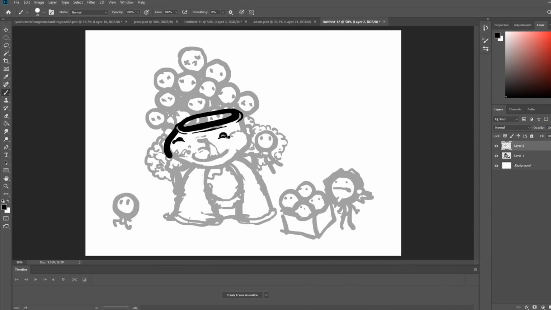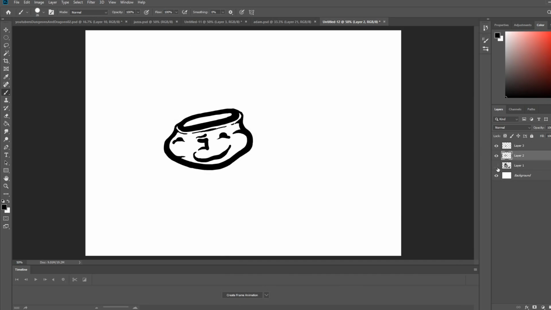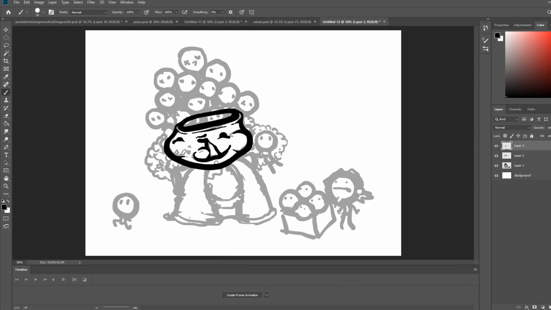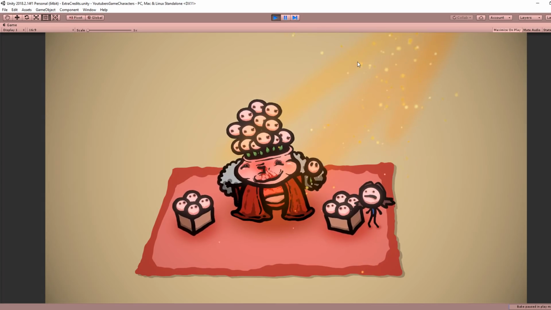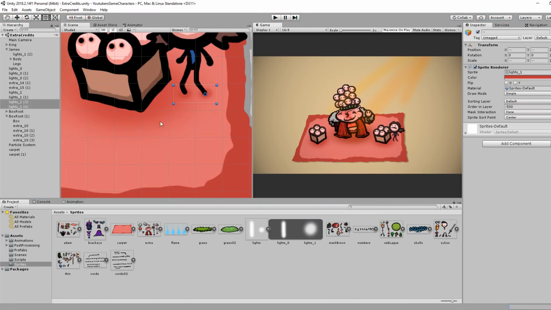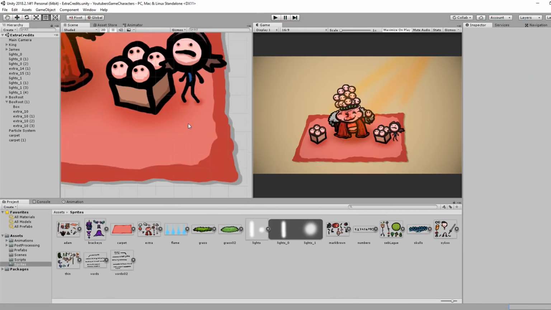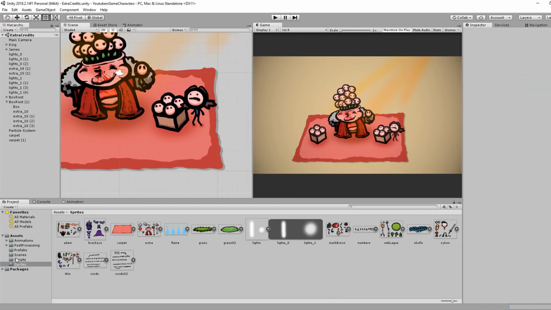At first I dreamed up a fat, grotesque king, picking up terrorized, squishy Extra Credits characters and stuffing them inside of his head, trying to fill himself up with lots of knowledge and fun. Two things which Extra Credits provide lots of with their videos. The story was pretty interesting, and I actually went through the trouble of colouring and animating this character, which took me a good 2 hours, but after showing the final result to my brother, we both admitted that it didn't fit the Extra Credits world.